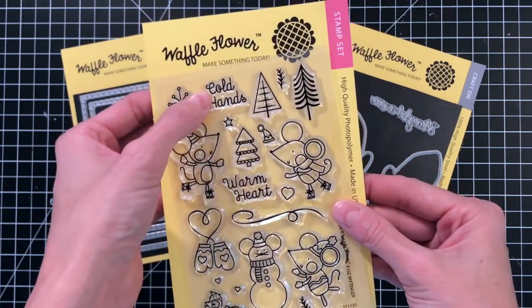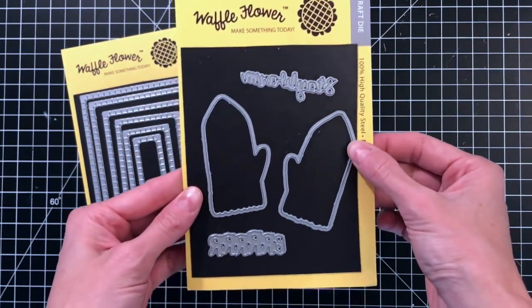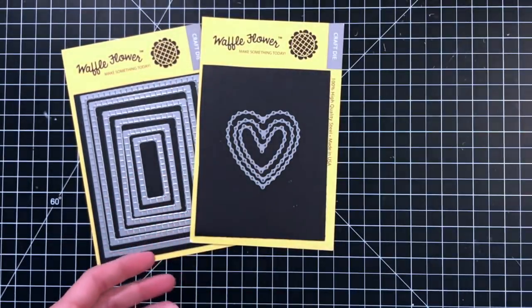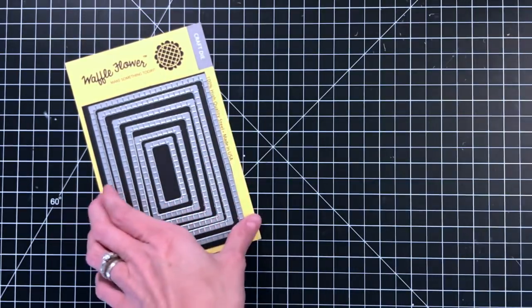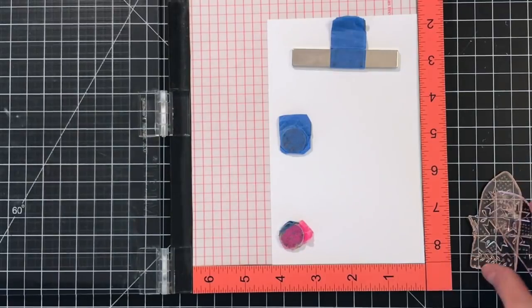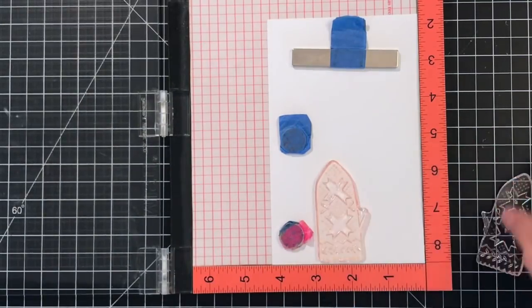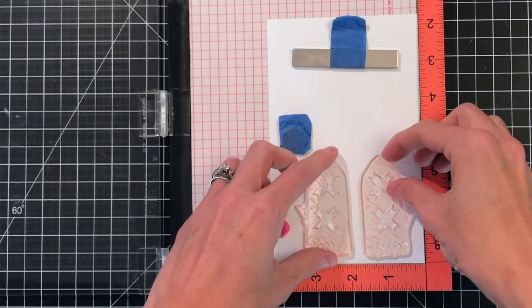I'll also be using the Cold Hand stamp set, the Warm Hands matching dies, the Stitched Hearts, which is a beautiful little die set, and then the Patched Layers die to add a detail to my card. First up, I'm going to stamp the mittens from the Warm Hand stamp set.